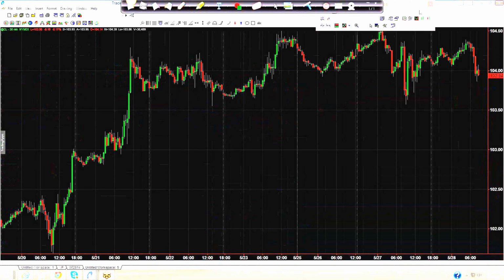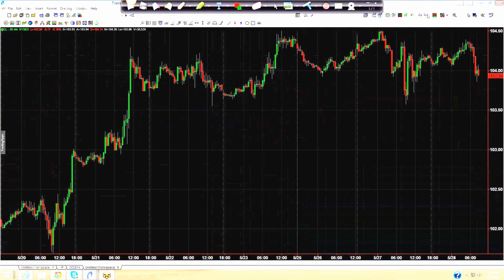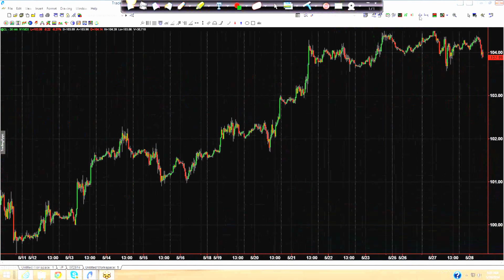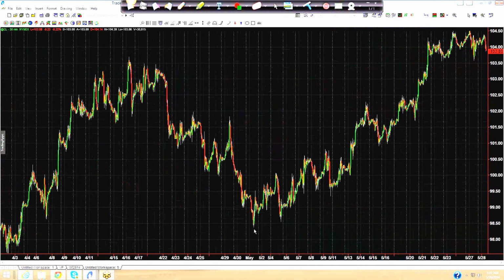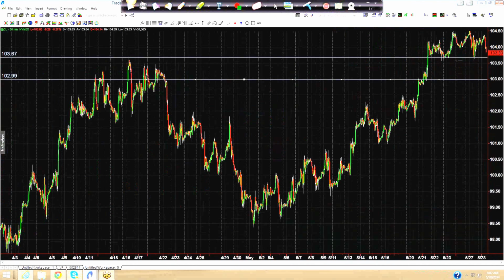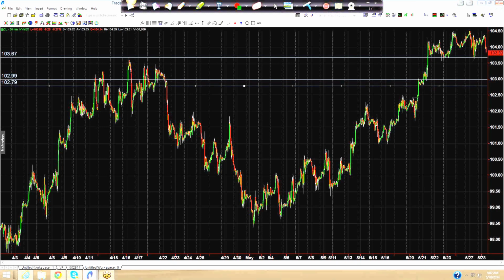Okay, so you can see CL going back to the beginning of the month has just been on a complete rip to the upside, right? And we finally gapped above this major resistance point that we were working against right there, and you can see it traded through really quickly. So two things there. First of all, I want to see it trade through this area. Whoever's trading CL out there, remember we can slip through this 103 pretty easily, and if we can get underneath this, we actually have a pretty good shot coming all the way back into this 102 area, although I doubt that it does it in any kind of linear line.